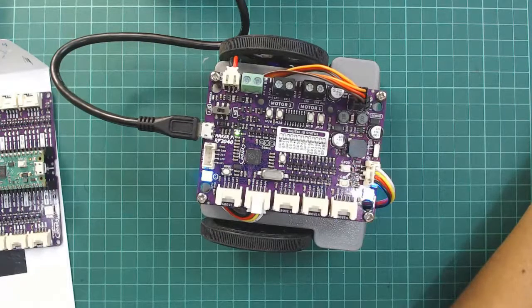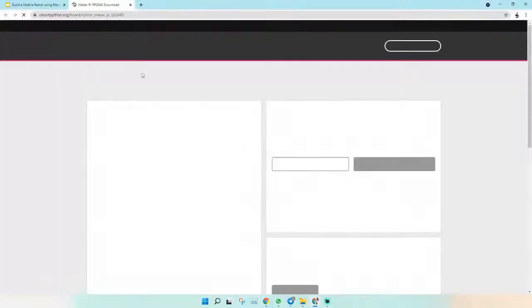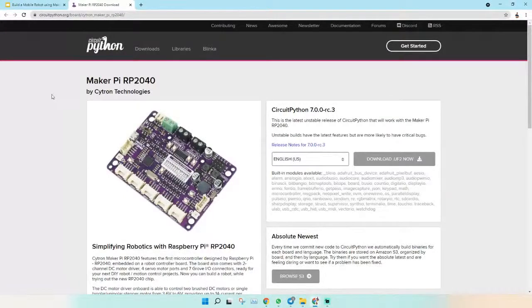Alright, so to get started, you can go to the CircuitPython website. I already put a link at this photo. When I click it, it will go to the CircuitPython website, under the MakerPy RP2040 product.